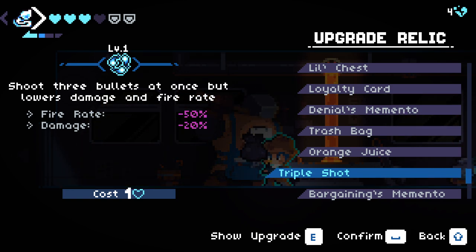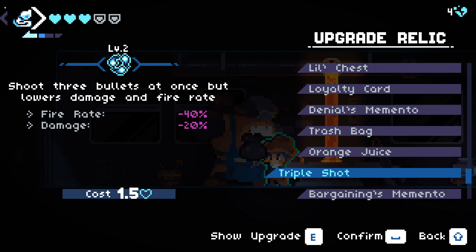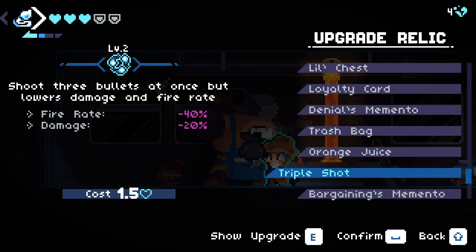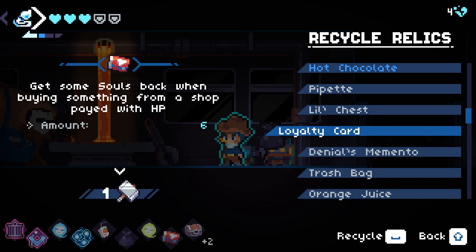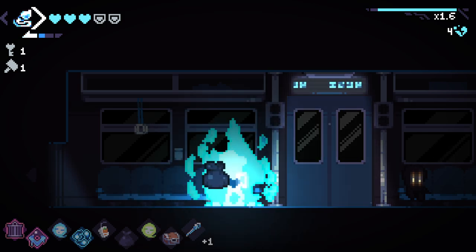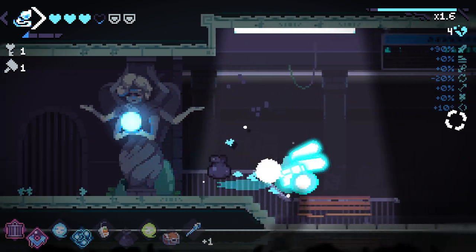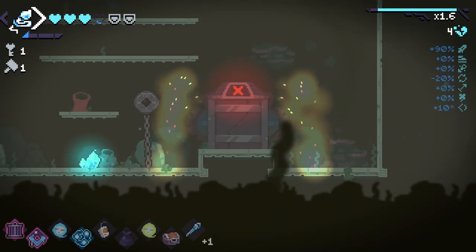The triple shot upgrade. Probably should have sold an item for that. I'm going to get rid of loyalty card now, because we can't get rid of another one here. So we'll get rid of the one now, and then we'll get rid of another thing and get a free 2x upgrade. Oh, we did. We got all the nice lady shrines. So there's only two. Wait, is there only two? I thought there was three. Okay.